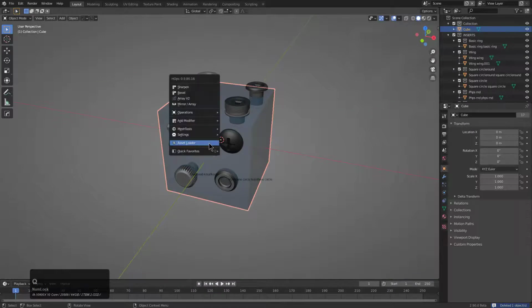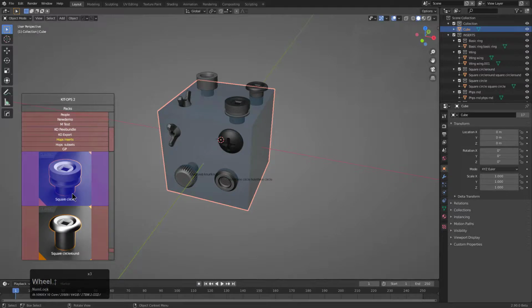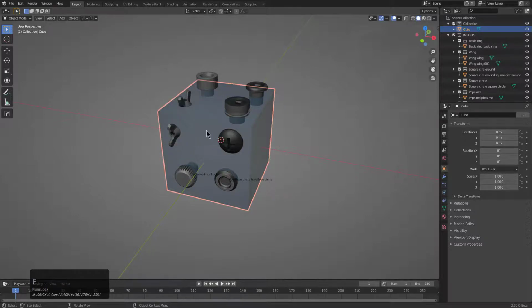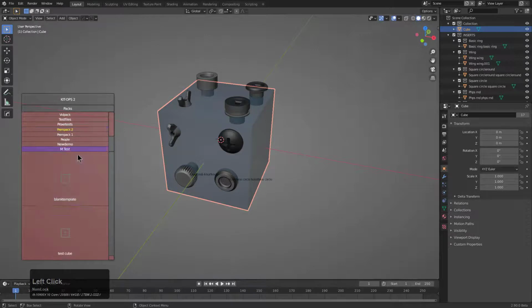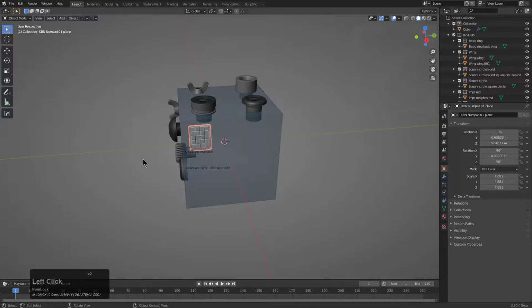But I just wanted to show that we support KitOps in multiple ways when it comes to HardOps, where you can either use the digital loader, which is one of my favorites. I'm a big fan of right-clicking it, assigning the shortcut of F to it, and just pressing F to pop this thing up on the screen, and then getting in here and scrolling through my inserts to find whatever it is that I'm needing to insert on this, and just planting it there on the fly.